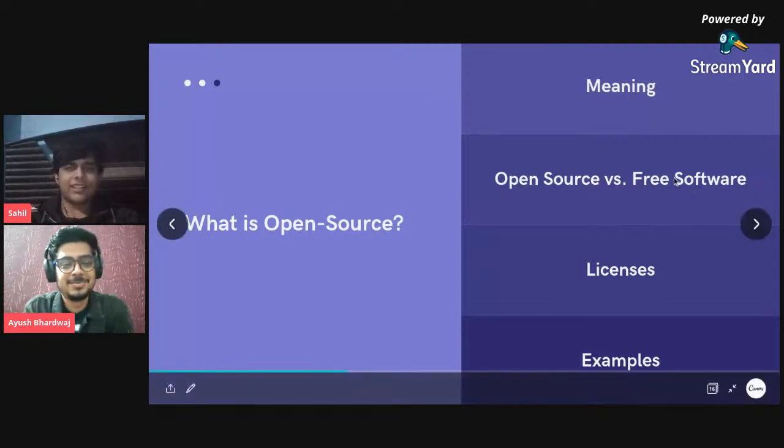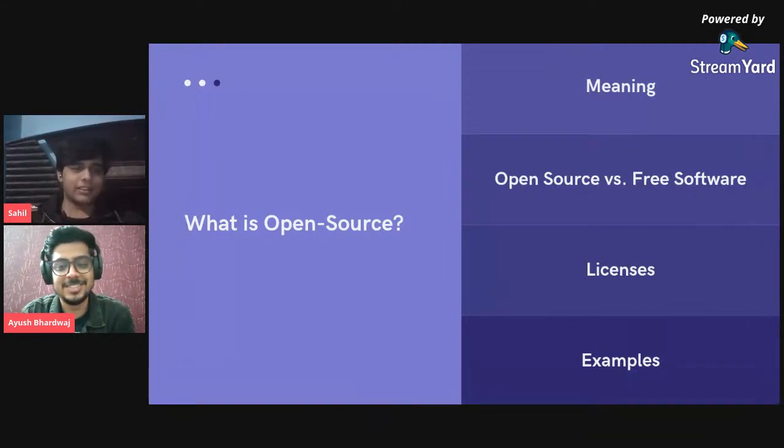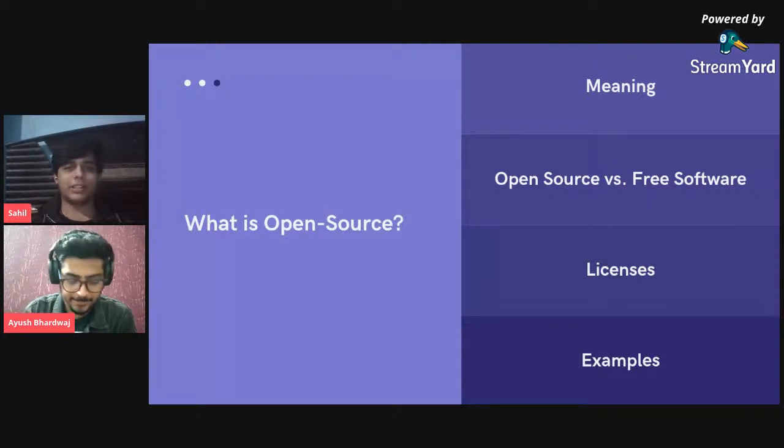Sahil, what story? How it started. Like Linux, it was just a pet project of Linus Torvalds, and he never thought that it was going to be such a huge project. Out of just curiosity, he shared his project on the mailing list, and many famous folks got interested in it. They started developing it together, and that's how Linux grew. You can read about it more on the internet. We are not here to bore you.